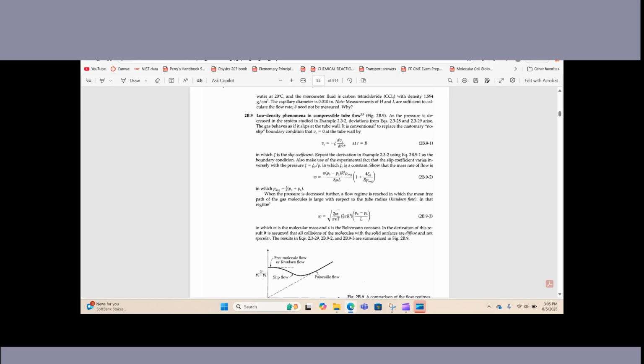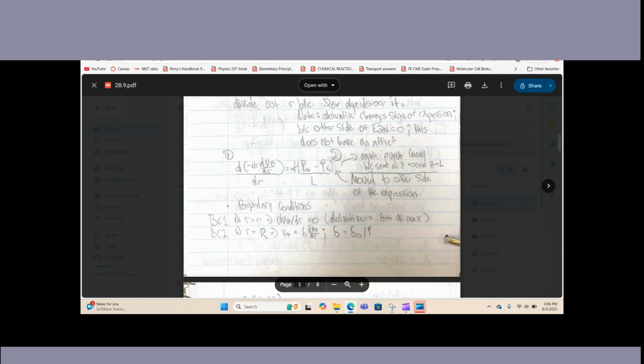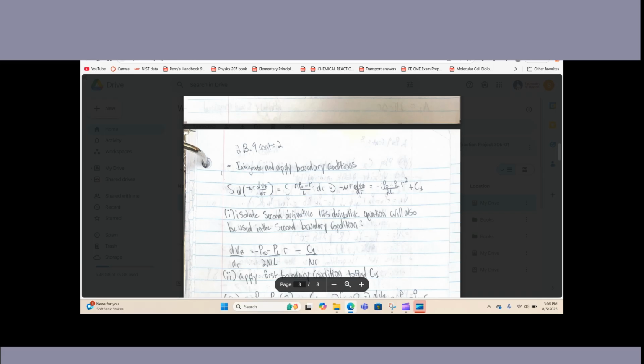And then the second boundary condition is the one that the problem tells us to use, which is just this boundary condition. So those are the boundary conditions, and now we're just going to separate and integrate. Pretty simple. The integral of dx is just x, so the integral of d of whatever all this is just all that. And the integral of r is just r squared divided by 2 plus C1. That's where you get that.